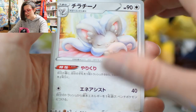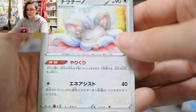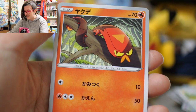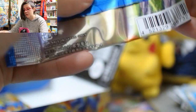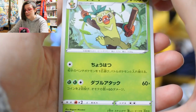Ooh, Chinachino! I can't remember its English name. I always get Minchino and Cinchino backwards, but it is super cute. I like that a lot. Hey, there's the Sekio one. It's just so cute. Centipede, Mantine, and a very, very big Omamori. A protective amulet of some sort. What it's protecting us from, nobody knows. Except those of you whose Japanese is better than mine, or who have a translation in front of you, and actually know what that card is.